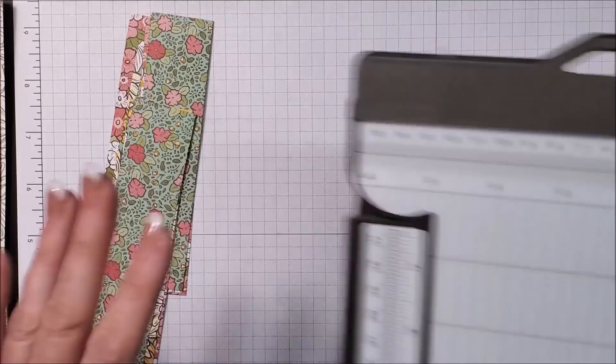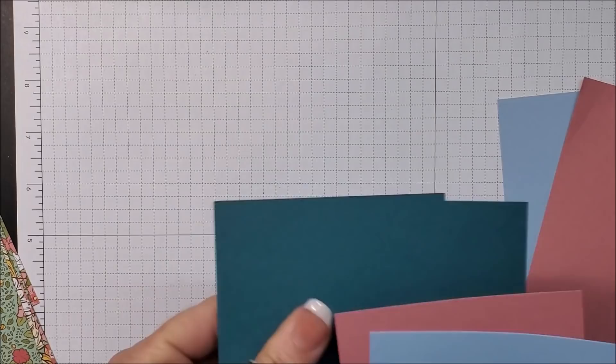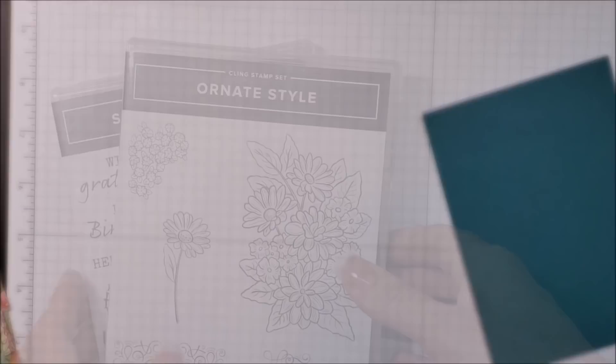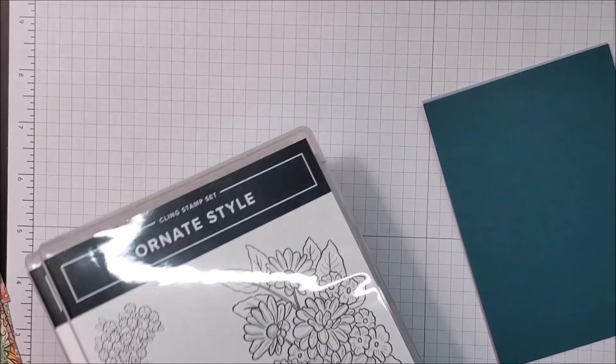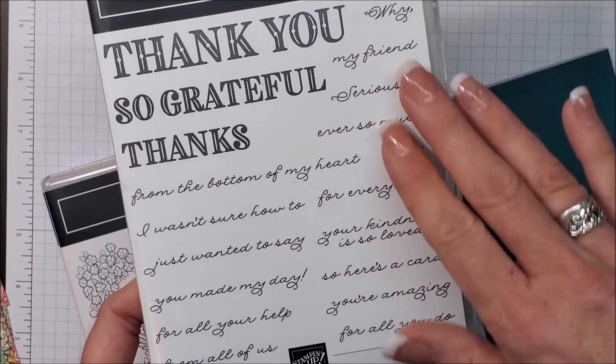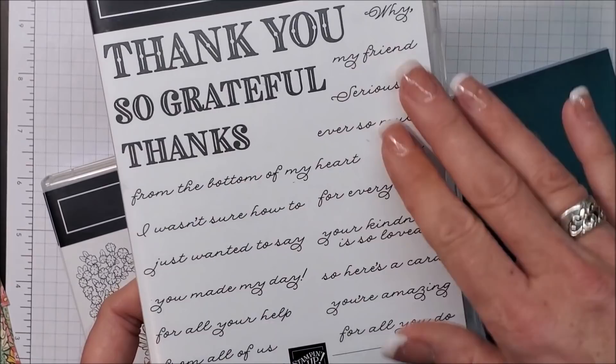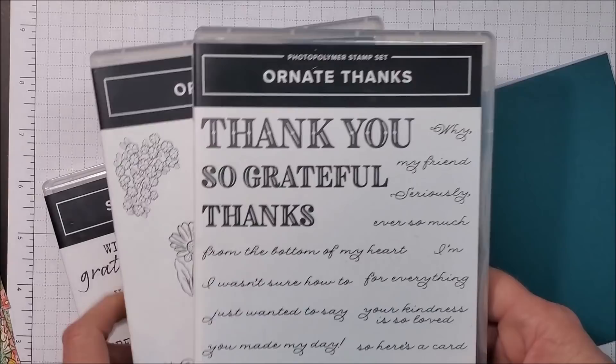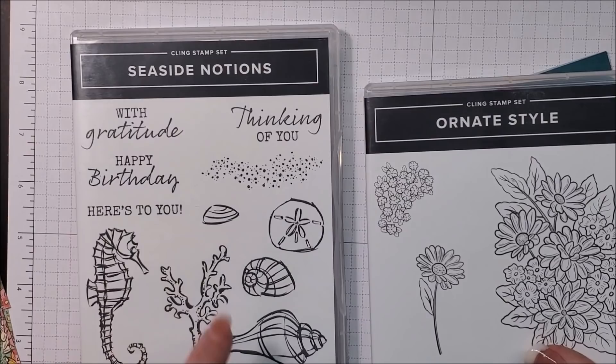The designer series paper is cut. Now I need to stamp the cardstock before cutting it. I'm going to use one stamp set on one piece and a different stamp set on the other — doing this on the fly, haven't decided yet. I figured it was only fitting to use the Ornate Style stamp set, which is part of the Ornate Garden suite. There's also the Ornate Thanks — so many sentiments in this one! These and the designer series paper will be in the new annual catalog live June 3rd, but Stampin' Up! has done an early release so anyone can buy them now.